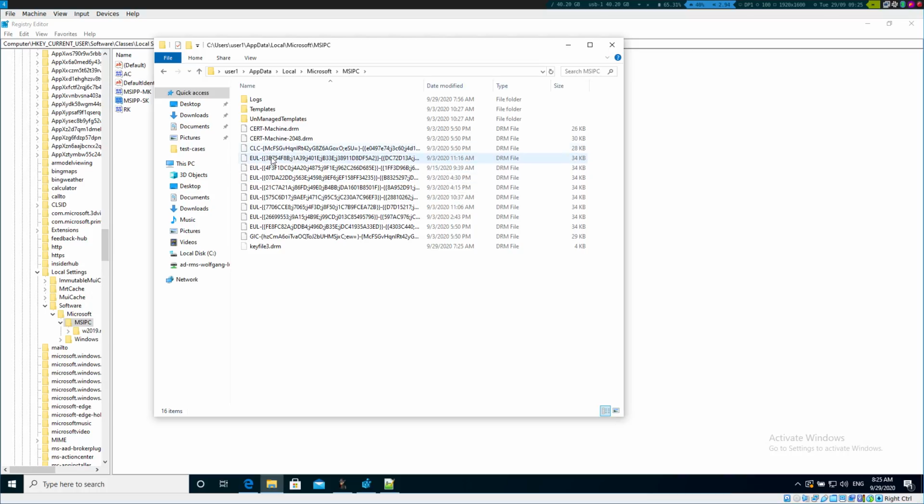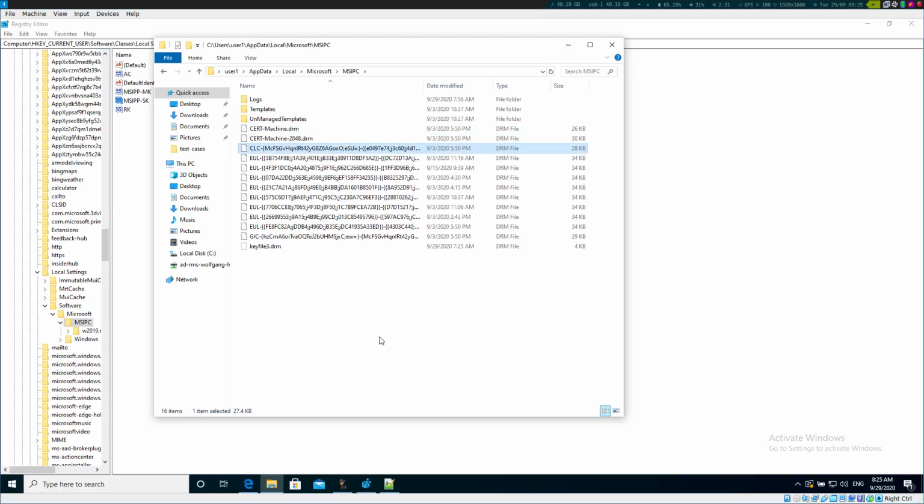And here you see the different kinds of certificate licenses. The EUL entries are use licenses for different documents. This cert for 2048-bit is the SPC part for the 2048-bit key algorithm, and the cert machine without any extension is for the 1024-bit variant.